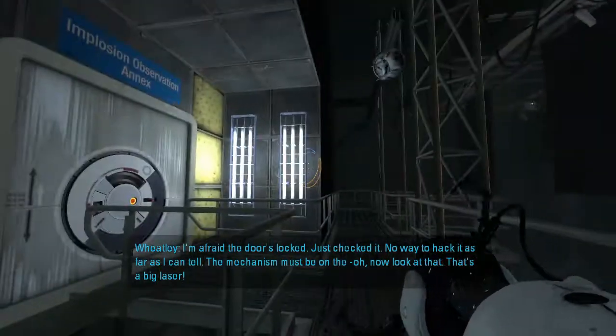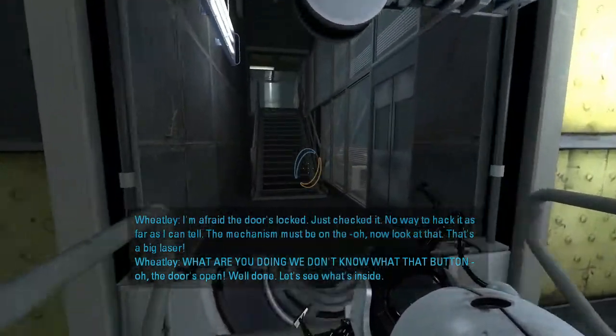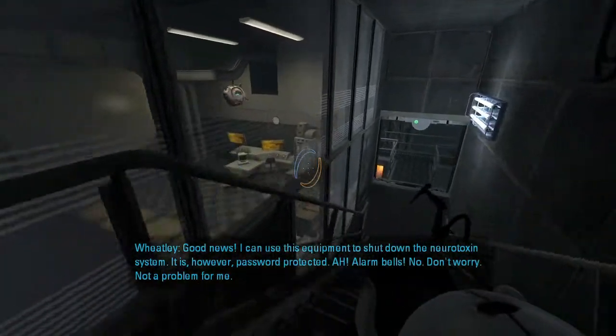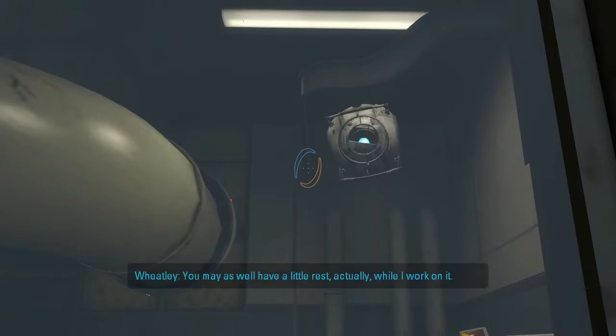Just checked it. No way to hack it as far as I can tell. What are you doing? We don't know what that button does. Well done. I did it. I totally didn't ruin everything for you. Use this equipment to shut down the neurotoxin system. It is, however, password protected. Ah, alarm bells. No, don't worry. All right. No problem for me. You may as well have a little rest actually while I work on it.